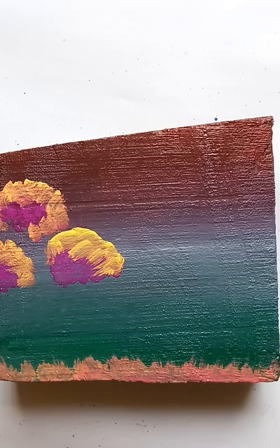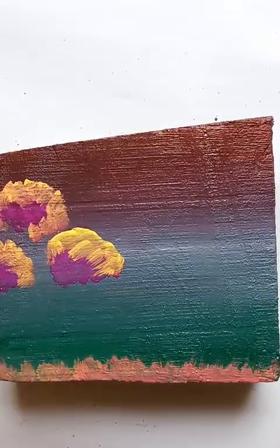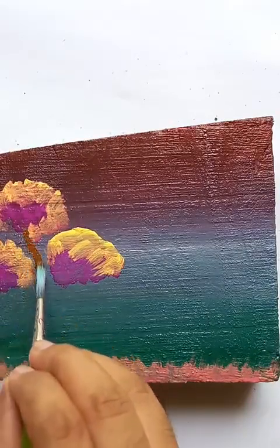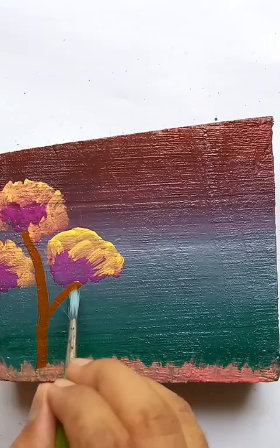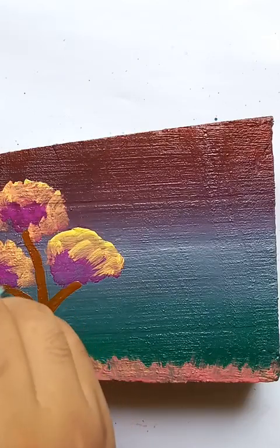Now I'm going to take a different type of brush and just doing the color. All right, so for the branches of the tree I'm going to take a different color which is mostly similar with the wooden color, so that's why I'm taking the wooden color. All right, so putting the branches here. Okay. All right, and the branch coming up from here, one branch coming up from the top. Awesome. Another one is going this way.